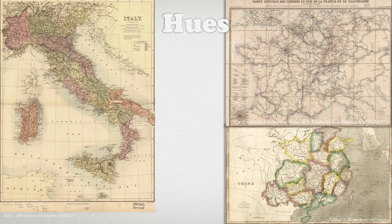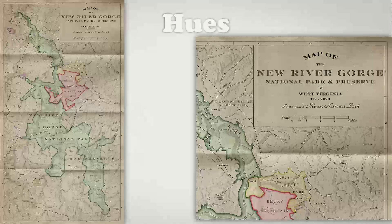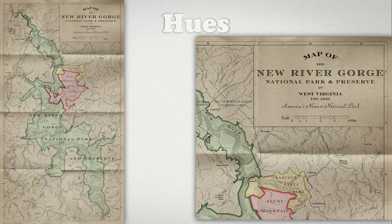Old maps like these have a yellowish-brownish tone, oftentimes due to the way that cellulose ages — the paper turns yellow as it ages. Going with this overall tone obviously seemed like a clear choice. A lot of the ink for roads and labels appears black on these older maps, so I did that. And also, old maps like these often have a vibrant color for their land areas — surprisingly so. Furthermore, these polygons commonly appear more vibrant towards the edges. Inspired by these bright greens, yellows, and pinks, that is how I symbolized the land management polygons on this map.